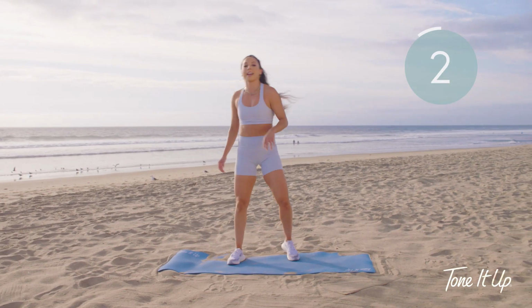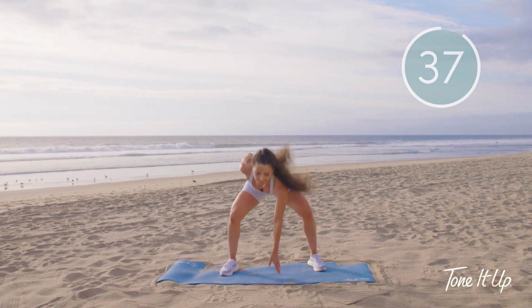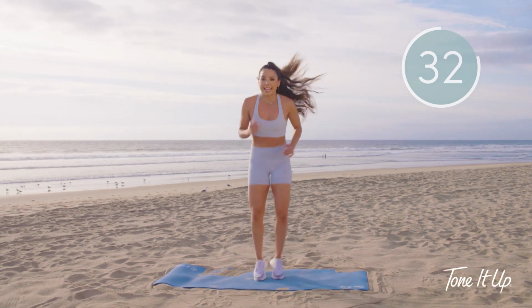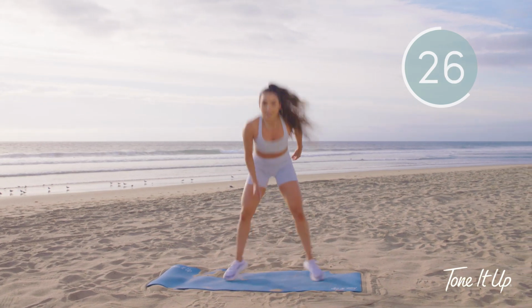We're gonna go into a squat touch, okay? Because this is the second round, now I want you to work and see if we can get in a couple extra reps in every 40 second burst. All right, here we go.